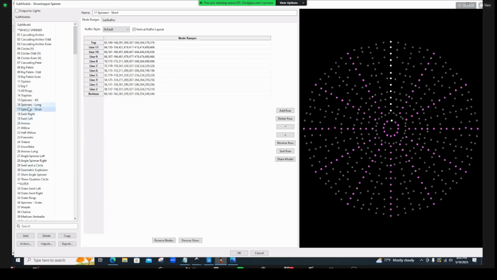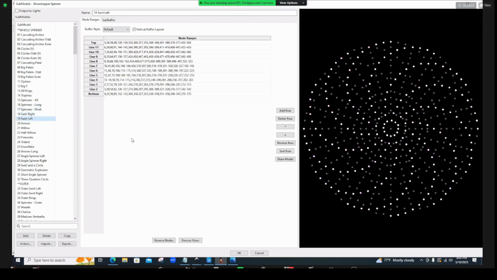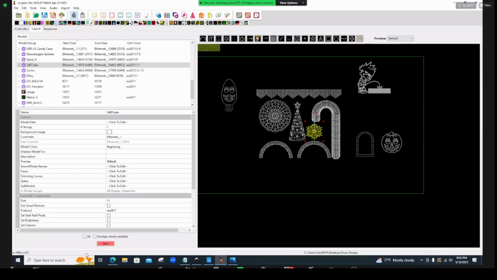But what I want to talk about is that any prop that is used in some of these other sequencers, they use certain effects across certain submodels a lot. And look at this model here. It has the swirl left and it has a swirl right. Well, that's pretty easy to recreate. So let's talk about mapping effects. I want to go back. I want to go to this one right here and let you take a look at it. What we're going to do is create effects that we can map from other stuff.